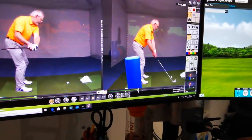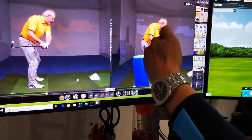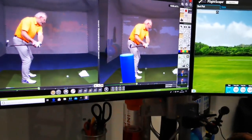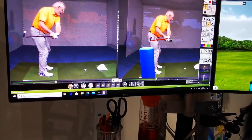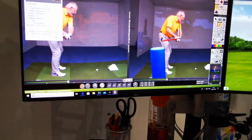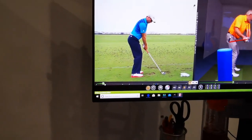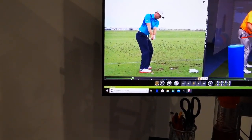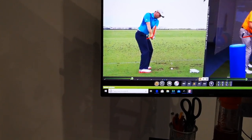Perhaps better — it is better, isn't it. We've still got the disconnection because the right arm is stuck out behind the backside and the left isn't correct. The one thing for me is we've got to fix that angle there. If we watch Sergio — as he comes back, you can see how that shaft is virtually parallel with his foot line, with only a very small angle between the shaft and his arm.